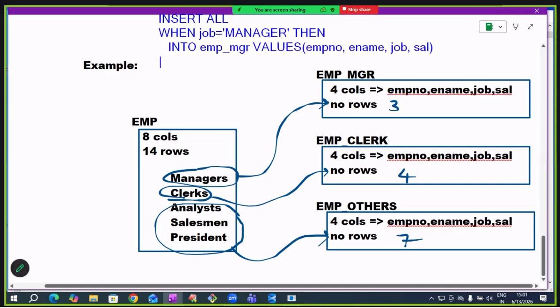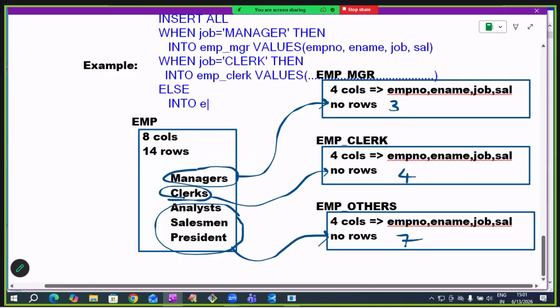When job is equal to clerk, then into EMP underscore clerk values: employee number, e-name, job, salary. Else, if job is other than manager and clerk, into EMP underscore others values: employee number, e-name, job, salary.